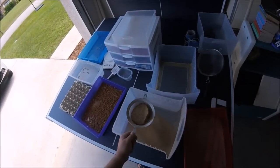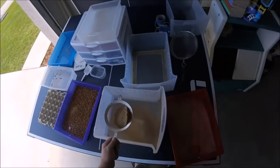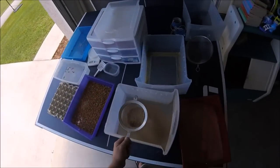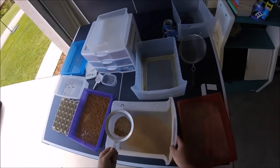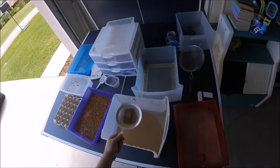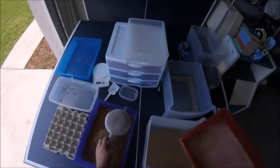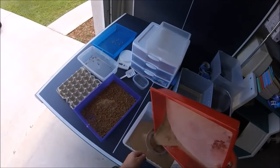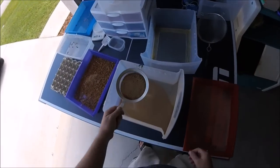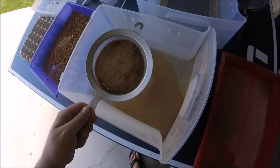One of these days my mealworm farm will be so large I'll have to hire my children to do this for me. For now it's just something I do once a week. Not hard, just takes a long time to do, especially the more trays you have. As you can see, there are no mealworms left in here.